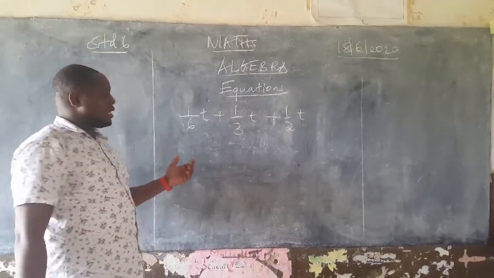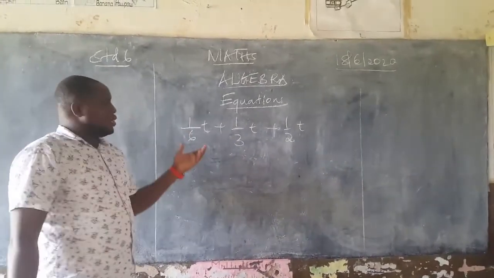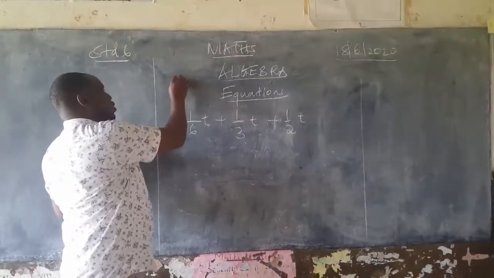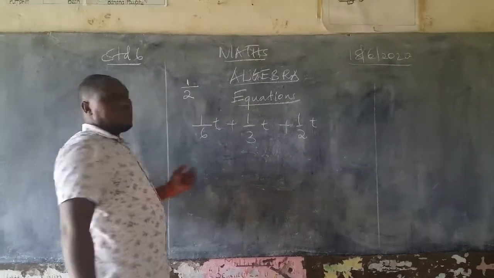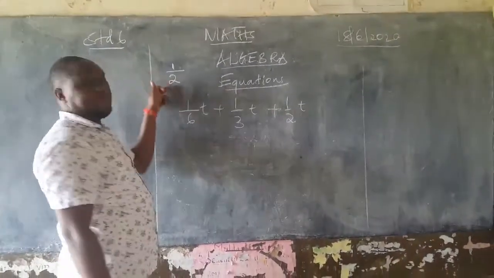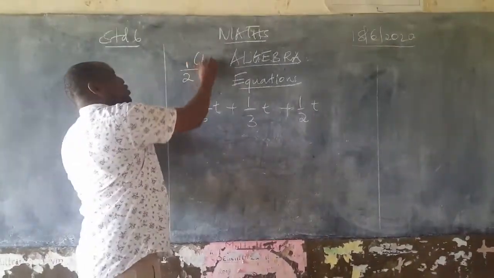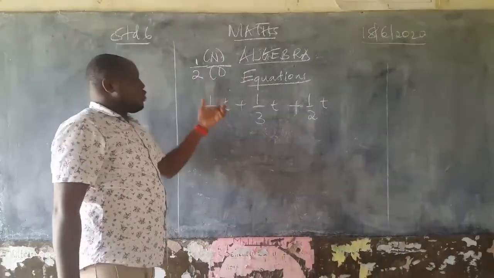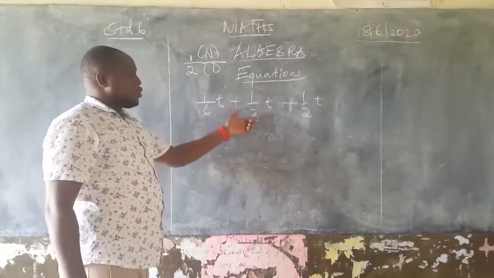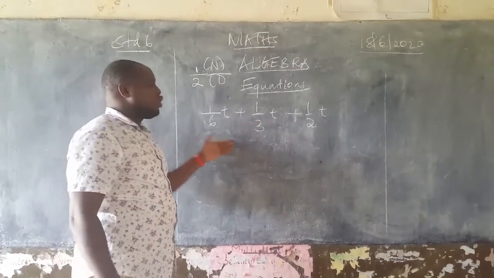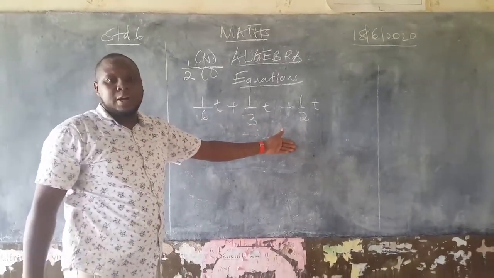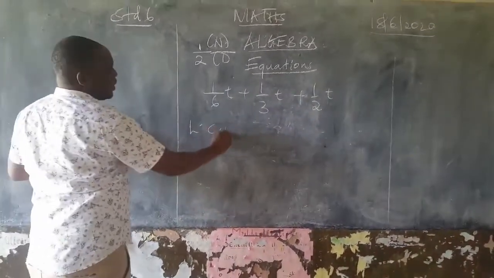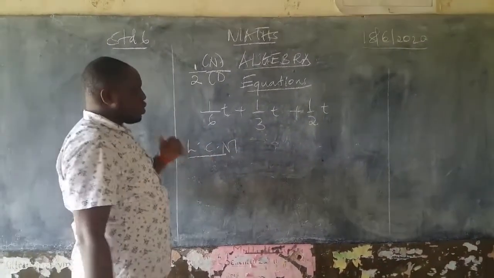So how do we get LCM? You were told in class 4 that in a fraction we have two numbers. Like if you write half, we have two numbers there, the top number and the bottom number. The top number is always called the numerator and the bottom number is called the denominator. So whenever you are adding or subtracting fractions, you deal with the denominators. There is where we get the LCM from. LCM in this case means the least common multiple. So this is how we get it.